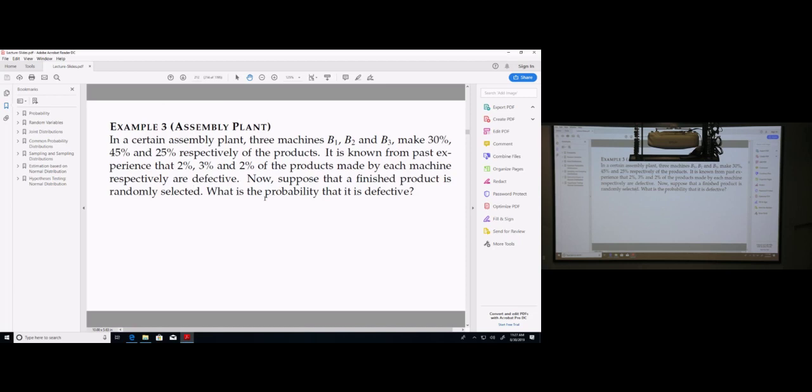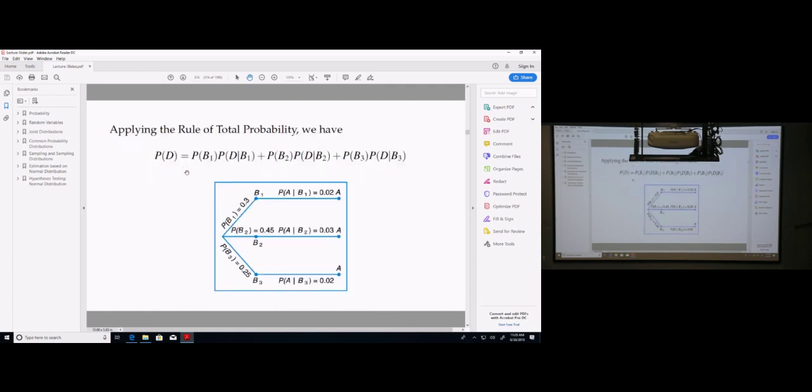So basically, I know machine B1 will make 2% mistakes, but it also depends on the overall proportion of things that are made by machine B1, right? So altogether, B1 will contribute 2% times 30%. All right, what does this 2% mean? Let me see whether they define it.